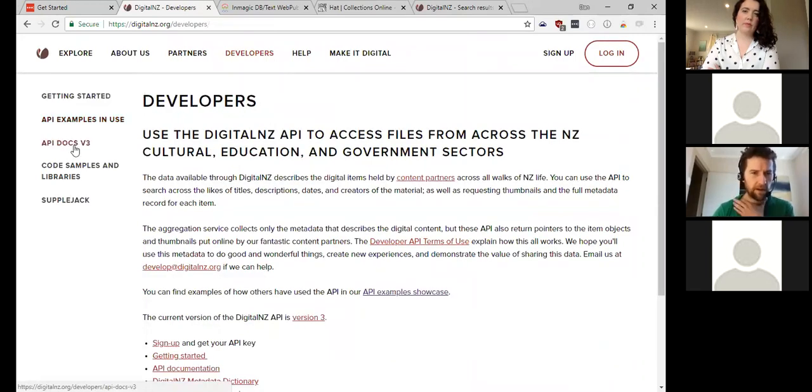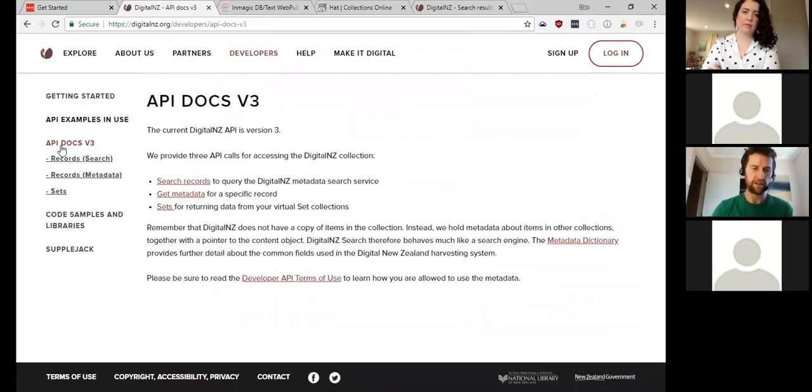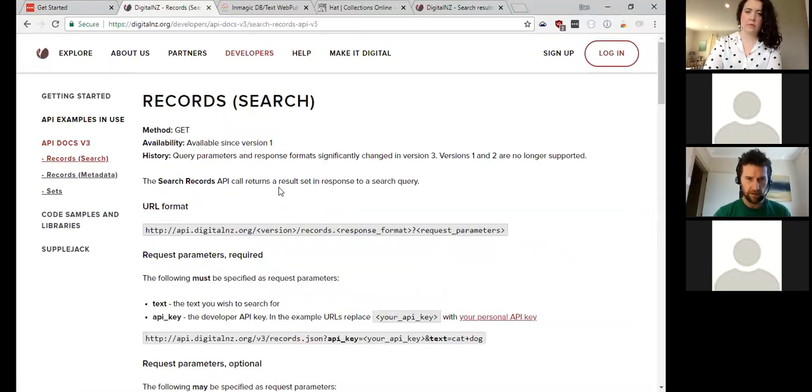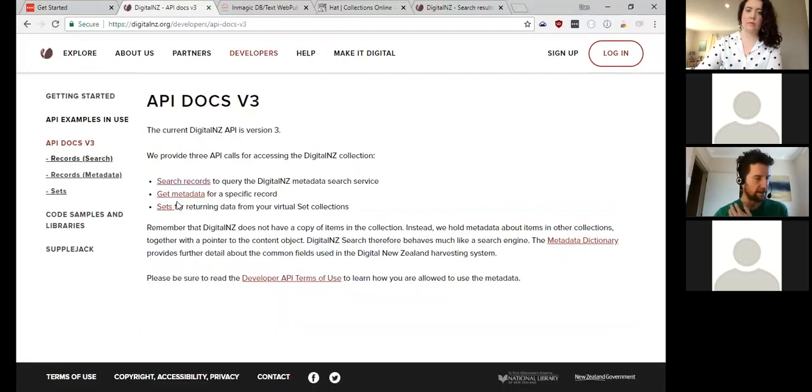I might have briefly mentioned the API docs being a useful thing if you're working with our API or any API. You'll find hopefully some pretty good documentation. We have, I talked about endpoints.